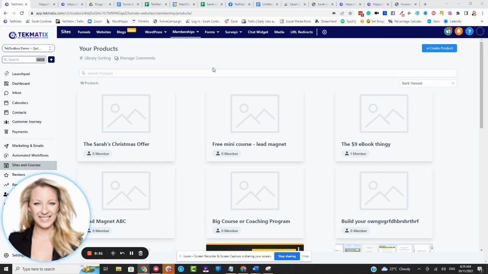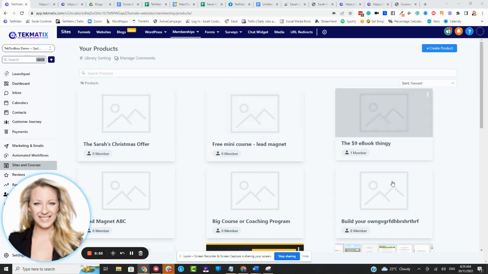So first thing I'm going to do is show you how to get your link if you're just creating a direct checkout link for a product. And this can be for any product. It can be a physical, digital product. It can be a course. It can be a recurring membership. It can be a bundle. The second thing I'll show you is then how you get your link if you're doing a funnel page. So let's do a direct to checkout first.